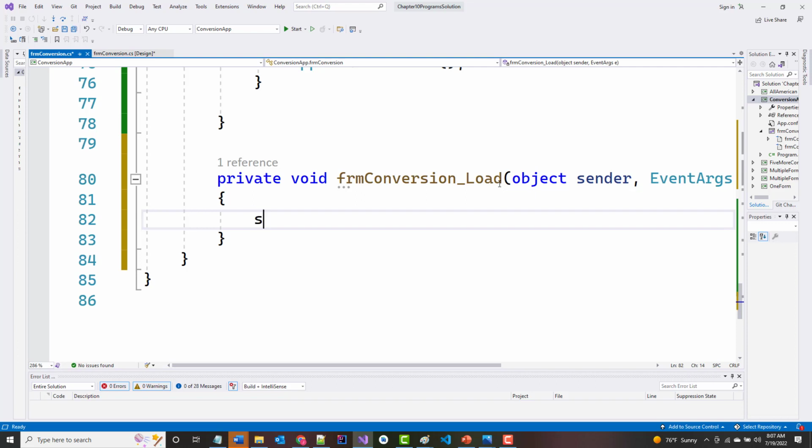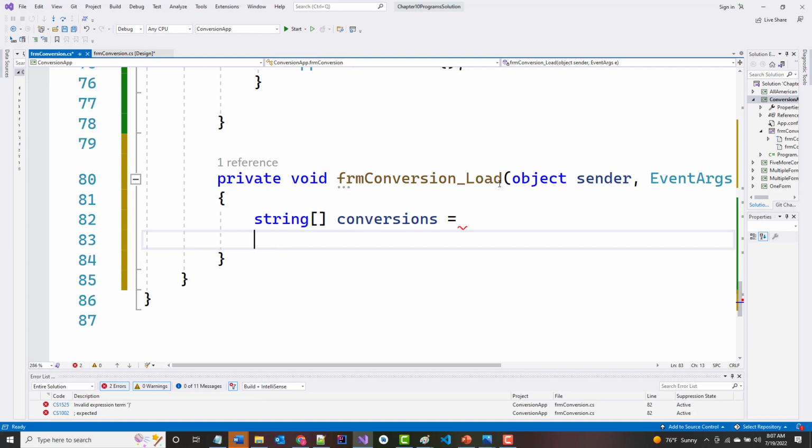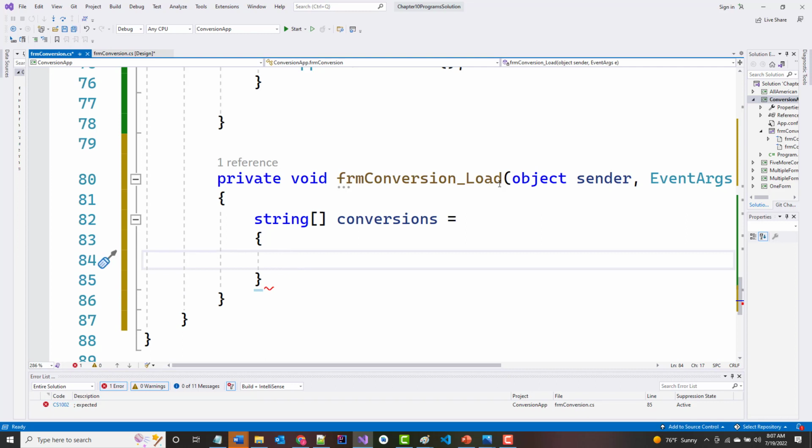So I'm going to make a string array, string bracket bracket, that I'm going to call conversions, and I'm going to set it equal to the following. And again, sometimes people ask why did you do it like this? I just do it sometimes the way that I do it, and I can't give you a better reason than that.